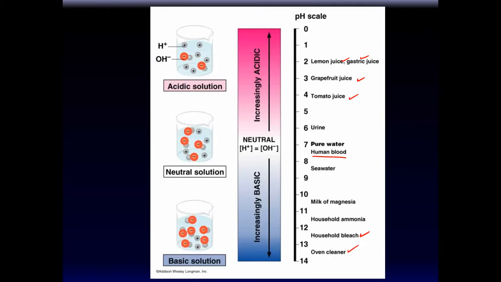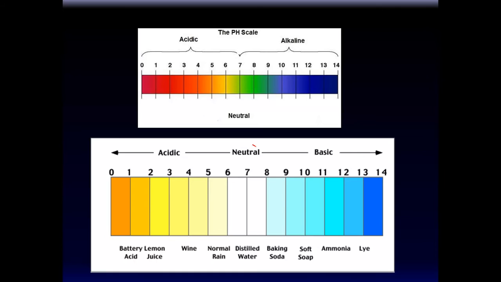Oven cleaner. Now, people commonly think that acids are bad and bases are not so bad. Actually, that's not true. They can be equally bad. A strong acid can do as much damage as a strong base, and a strong base can do as much damage as a strong acid, depending on how strong it is. If they're equally strong, they can both do equal damage, so to speak. Stronger acids have lower pH, and stronger bases have higher pH. Acids have more hydrogen ion concentration, and bases have more hydroxide ion concentration. Again, a neutral pH is 7.